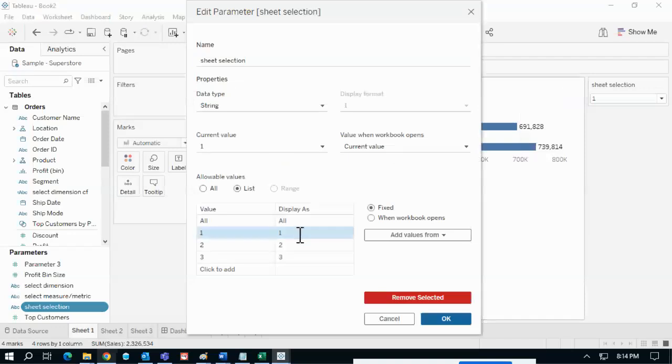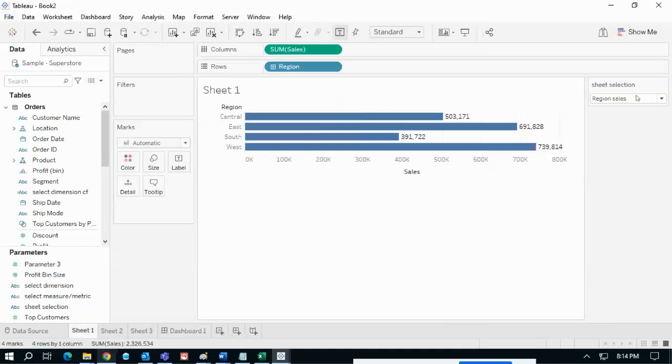So what I will do is just double click here. I'll simply select region, sales. Okay, like that. Now I'll simply select region, comma, category, comma, sales. So like that, I want to display. In real time, whatever you want to display, you can put that value here. I can select ship mode and category wise profit or something like that. I will say, okay, sales. And okay. So now you see in the parameter, I'm showing all region sales and so on. These are the display values, but the original values are 1, 2, 3 only.